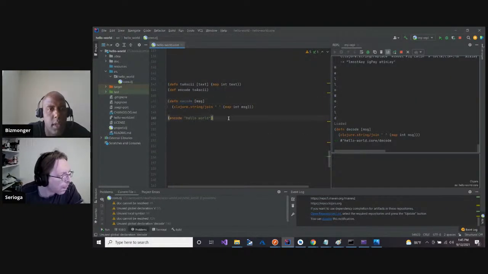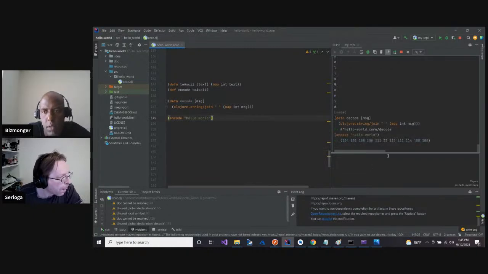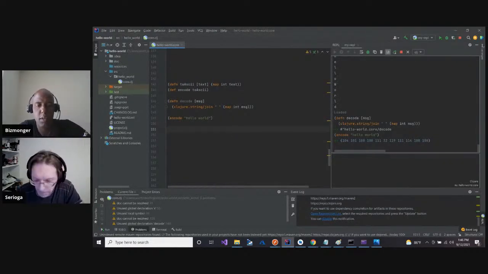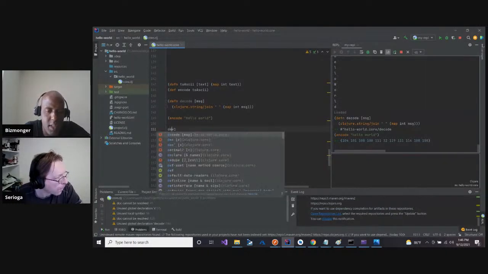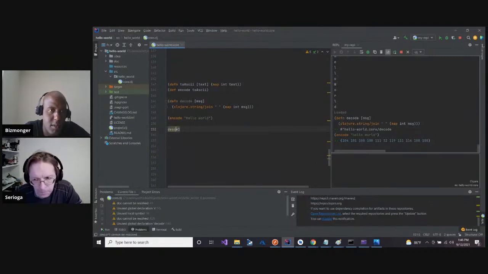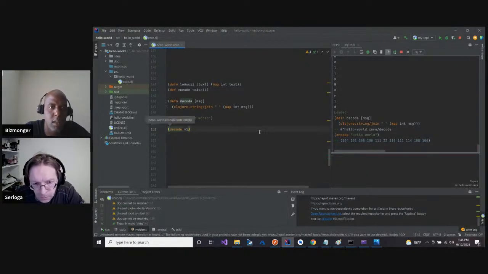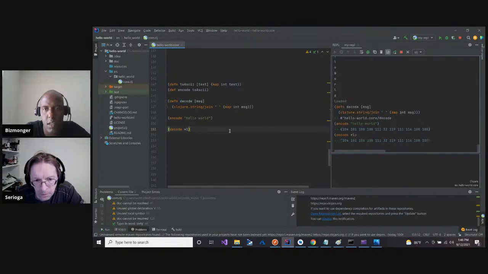And so if I want to say encode and do this, it's going to give me this stuff right here. Now, theoretically, I should be able to say star, I thought star one was the last thing that gets entered into the REPL. So I thought I should be able to say decode star one. No, that didn't work out the way I thought.